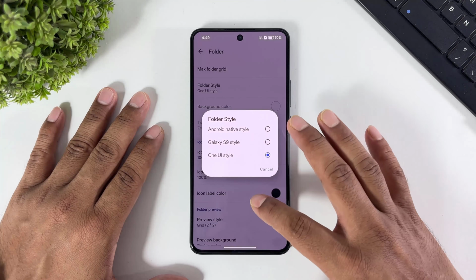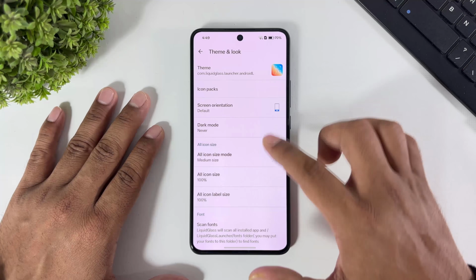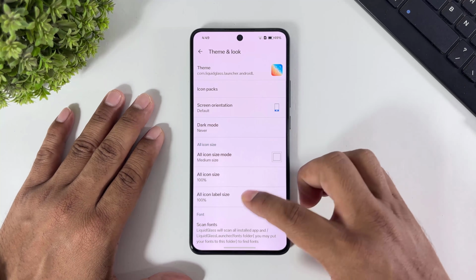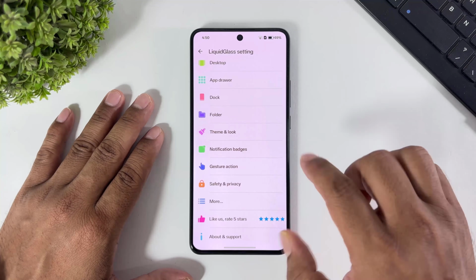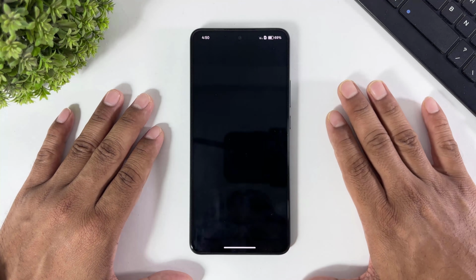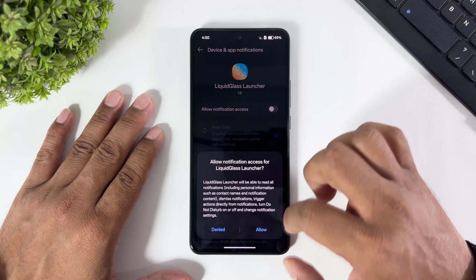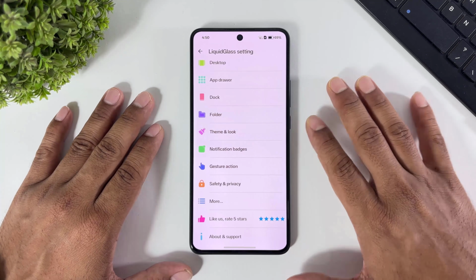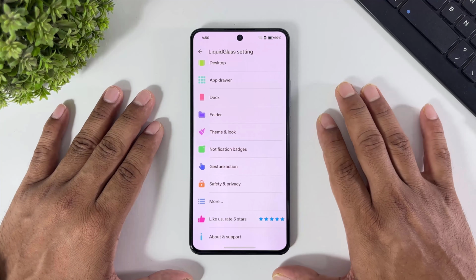Look at this folder style, theme and look, and you can also set custom icon packs from the Play Store. Now go back, enable notification badges, now simply go back, notification badges, gesture action.